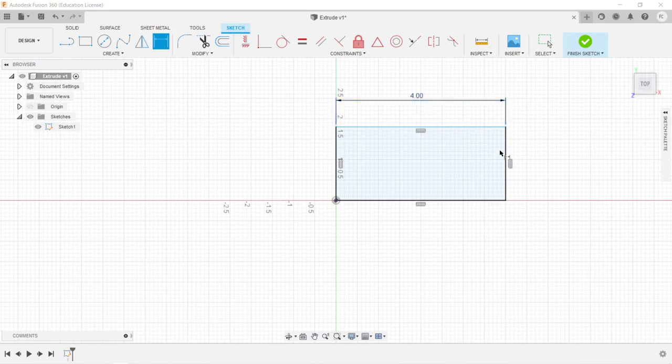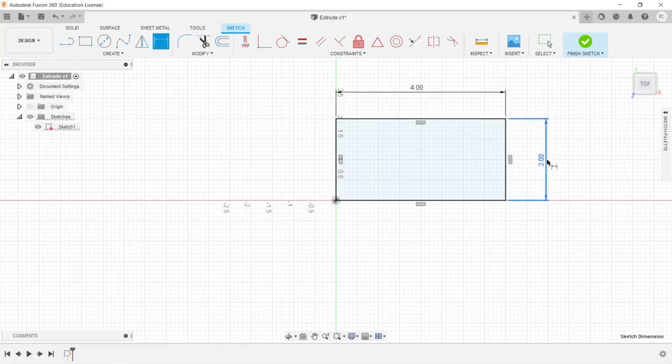Now, I want to go ahead and do the other side of this rectangle, and I can click, move the mouse, and click again. Let's say I want it to be half the size, so I can either put in 2, or I can make it relative. I can go over here and click the other dimension. Notice that it gives me that name D1, and I can do divide by 2, and then enter. Okay, and that gives me fx.